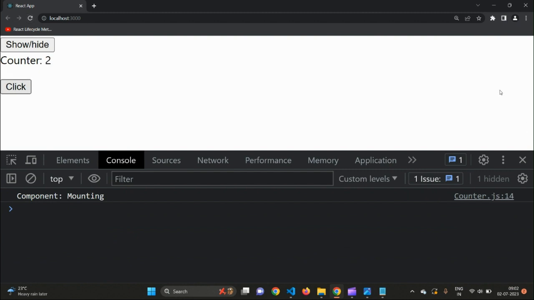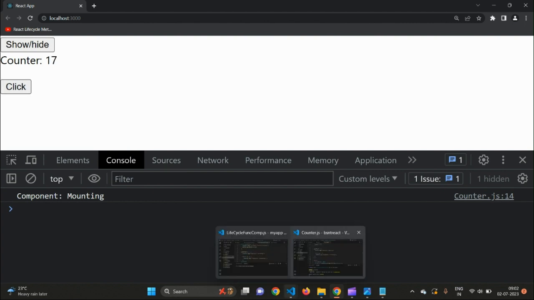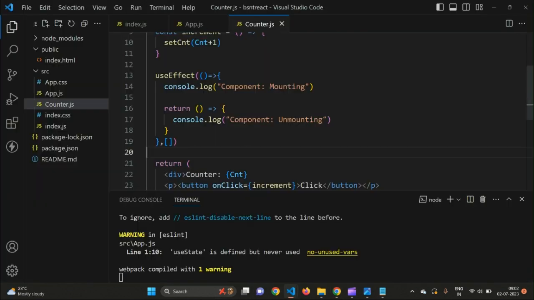I click on this. See, the counter is increasing, but unmounting is not getting called, because here I have given an empty array. So if we have a requirement where something has to happen only when the component is mounted and nothing should happen when you unmount it, give this array as blank.